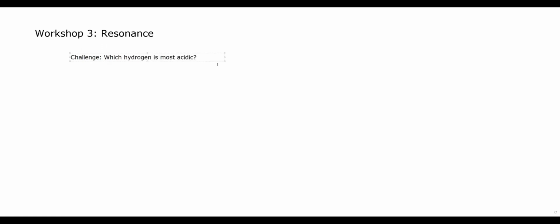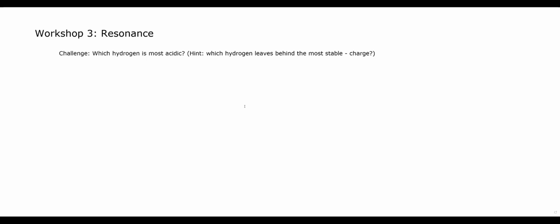I'm going to ask you this question: which hydrogen is the most acidic? And I'll give you a hint. Which hydrogen leaves behind the most stable negative charge? Which hydrogen is most acidic? Another way to say this is which hydrogen leaves behind the most stable negative charge? Let's draw a structure here.